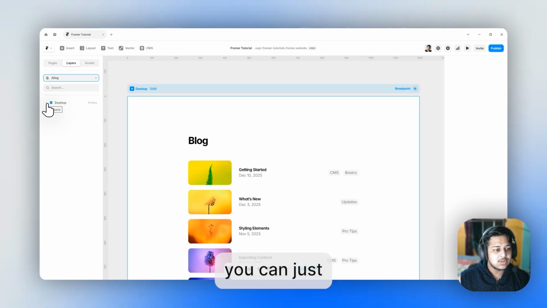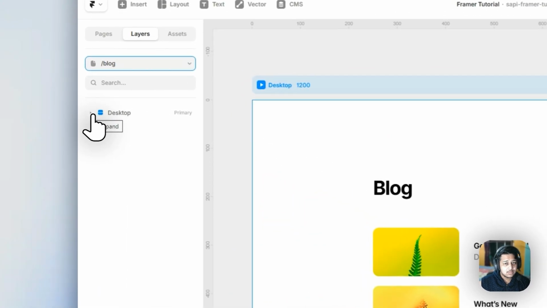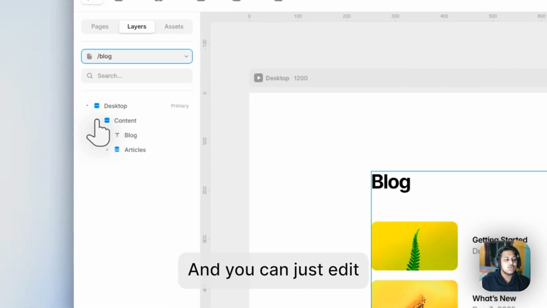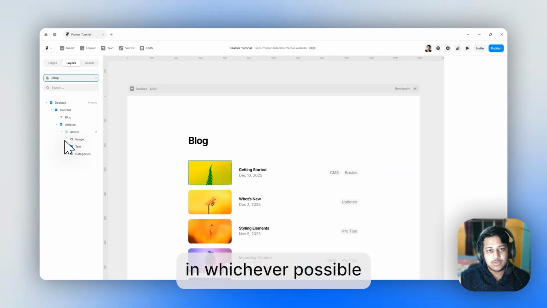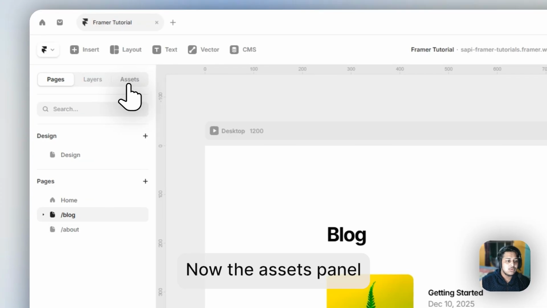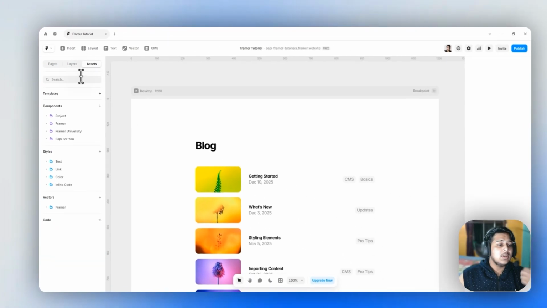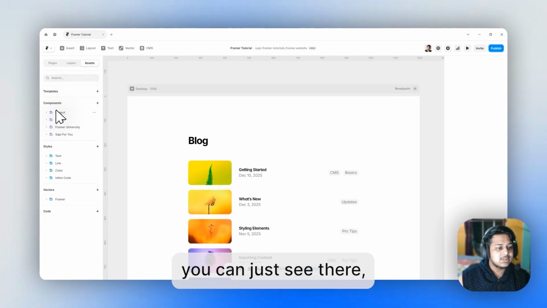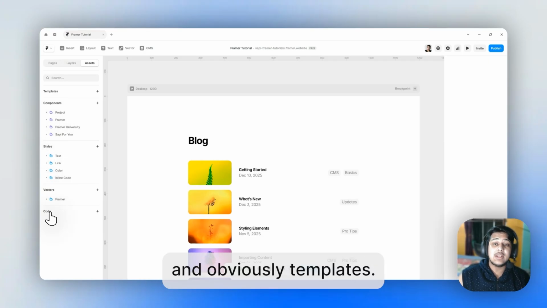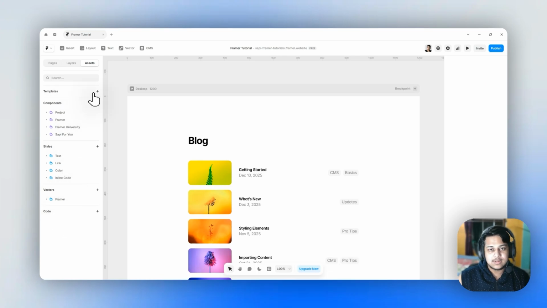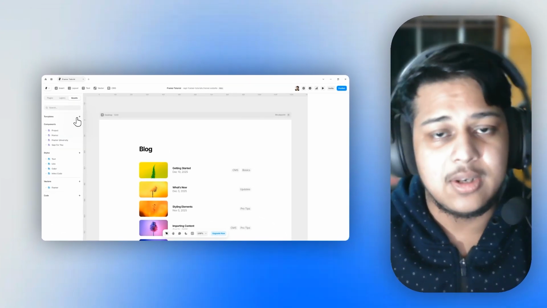Then you can click on this expand button right here, and you can edit your content in whichever way you want. Now, the assets panel. In the assets panel, you can see there are the components, the styles, vectors, code, and obviously templates. So what do these templates mean?